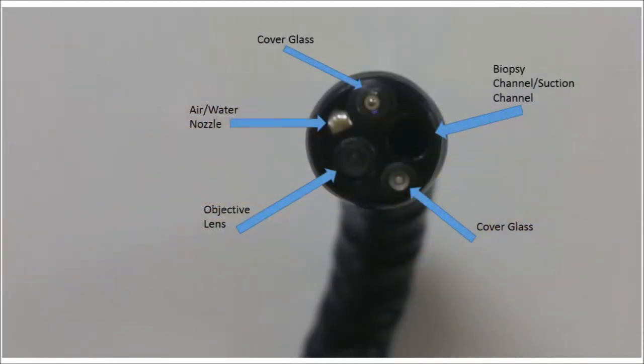This is the distal tip of the endoscope. This includes two cover glasses which allow light output, suction/biopsy channel, objective lens giving you your image, and an air water nozzle.